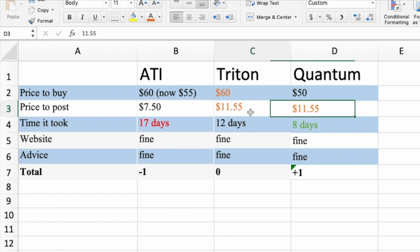I've given these an orange label. I haven't taken points off because that's unfair, but it is something you need to factor in when you're posting these off. So I guess in the end, if I was to do the ATI again, it's going to cost me $62.50. It's going to cost me $61.55 and $71.55 and $61.55. So they're all within a few bucks of each other.